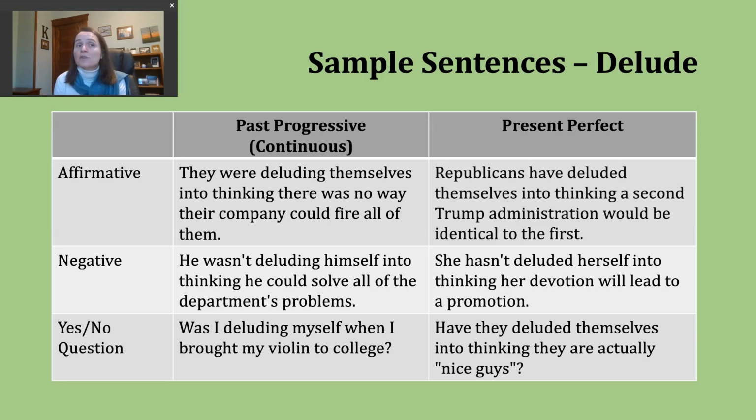But another way this verb tense gets used is to talk about an action that started in the past and continues into the present. You'll notice present perfect has two P's, so again, you're going to need two parts to make your verb tense. And this is yet another verb tense where we need to pay attention to our subjects. So if our subject is I, you, we, or they, use have, and then our participle form of the verb. But if your subject is he, she, or it, we'll use has, and then the participle form of the verb.